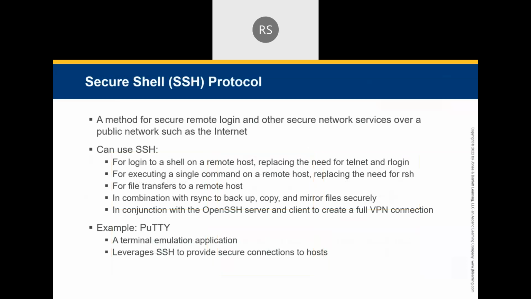The Secure Shell protocol is an important tool for secure remote access and network services over public networks such as the internet. Now, it serves various purposes. You have remote logins. With SSH, it enables secure access to a remote host shell. It replaces less secure methods like Telnet or RLogin. SSH also allows executing single commands on a remote host, and it substitutes the need for RSH.